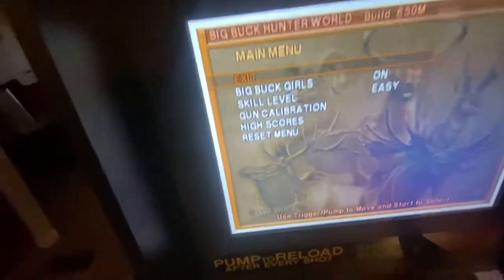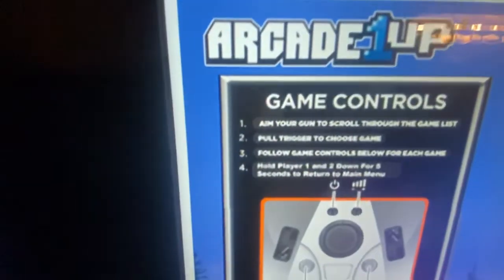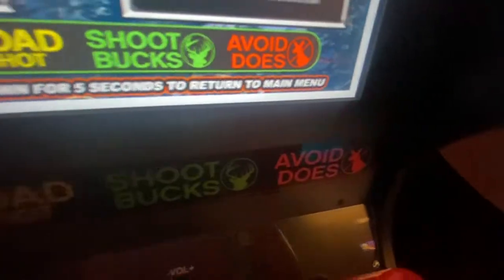Okay, so then to exit out, you can either cock the gun and it'll exit out, or you can push the green button right there, and it'll exit back out. Here's all your instructions on the front at the beginning here. So it tells you everything, what to do and what not to do. It tells you a little bit down here what you can do and how to do it, avoid those.